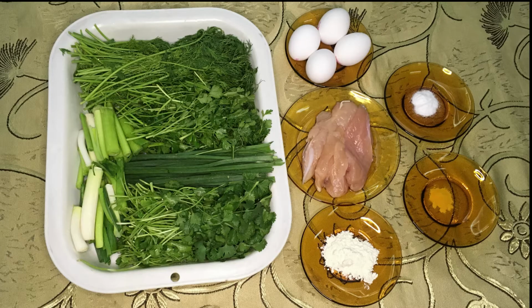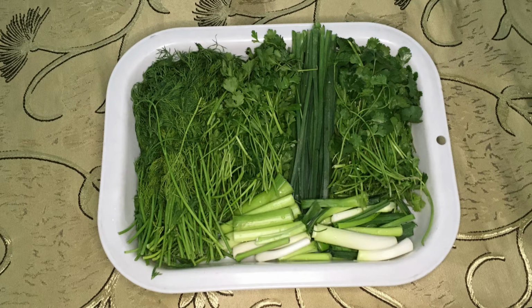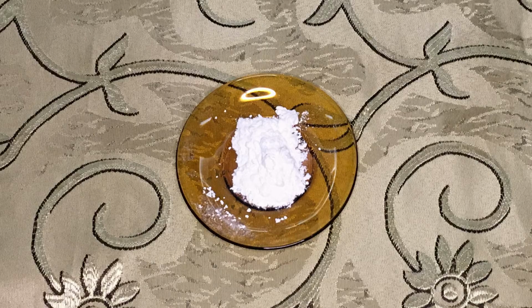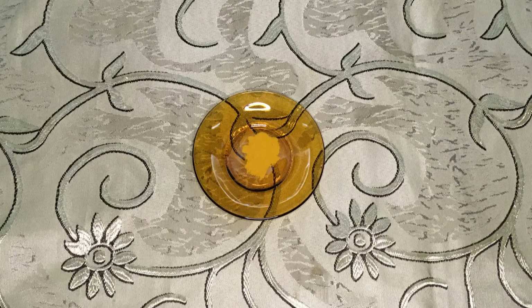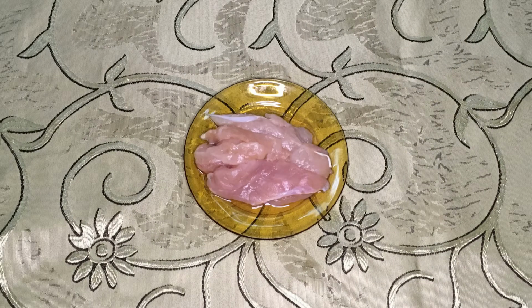The ingredients are 200 gram herbs. Herbs include leek, parsley, coriander, dill, and garlic. 4 eggs, 1 tablespoon flour, 1 teaspoon salt, 1 teaspoon turmeric, 3 chicken fillets.